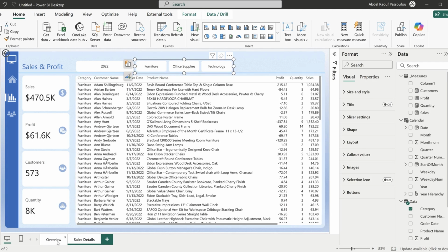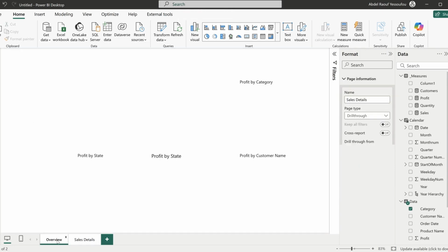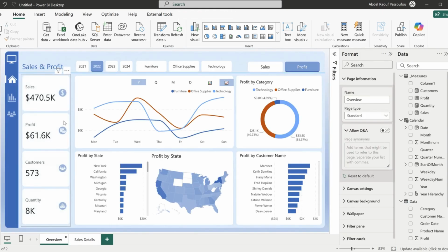Okay, so this is all I wanted to show you. Of course I'm going to add previous year and all those things to this report, but I just wanted to pause and share this with everyone, especially beginners, so that they can have something to play with and learn something from it.